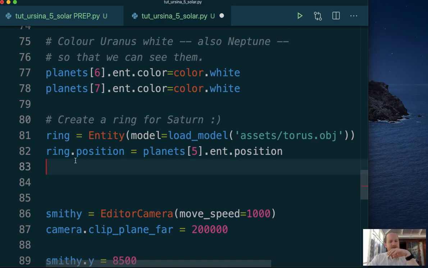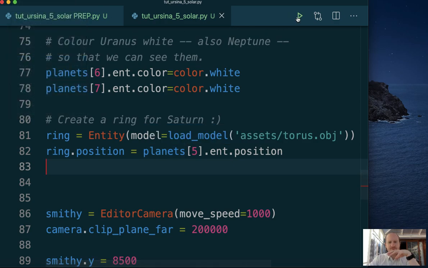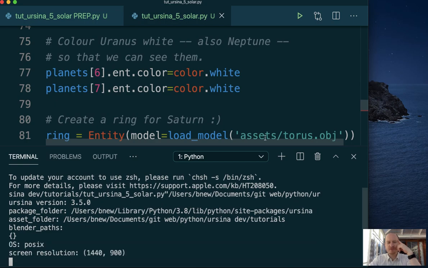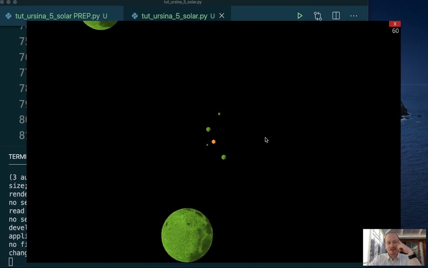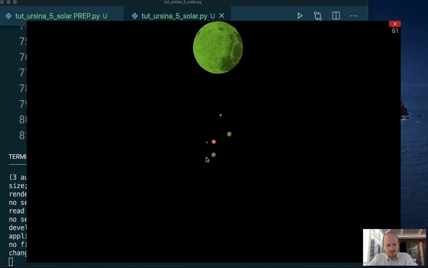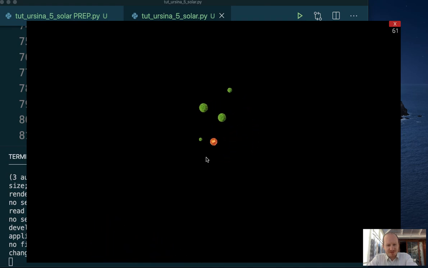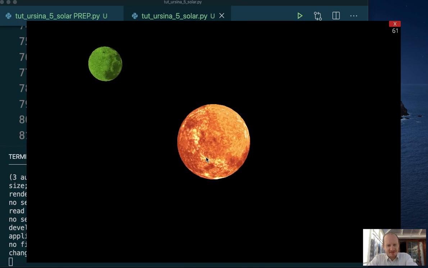Okay, so let's just have a look at that so far. The final step we want to do, no, there's 2 steps. First, I think our ring will be at 0, 0, 0, which is where the sun is. Is it there? I thought I saw it around the sun.